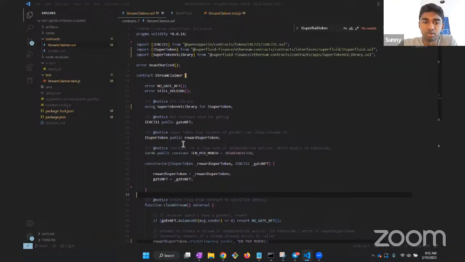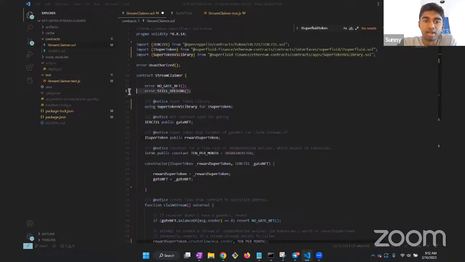We have these state variables holding the reward super token and the gate NFT. And then we also initialize the super token library with this using SuperTokenLibrary for ISuperToken.